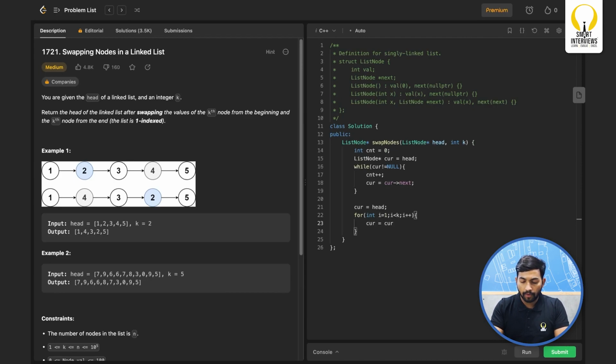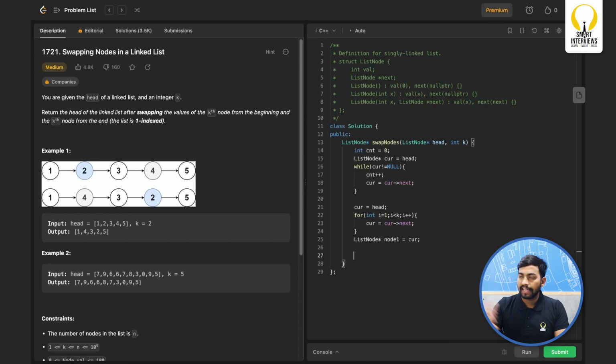We'll move our current forward. Now current is at the kth node from the beginning. Now we'll have to store the reference of this node in some other variable. So let's say node1 is equal to current.